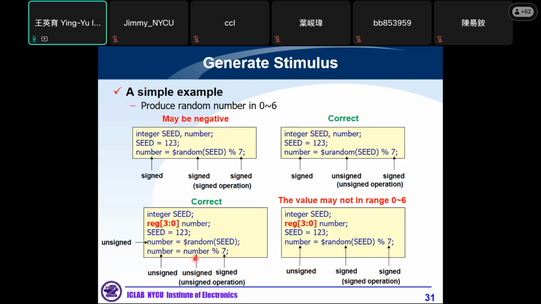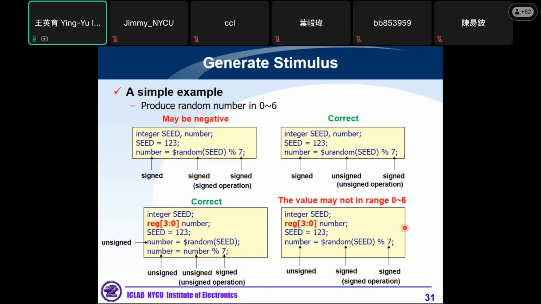Their difference also lies in the operand types, with number being declared as unsigned in both cases. In this expression, there is one unsigned variable on the right side of the equation, so the operation is treated as unsigned. This ensures that the value returned to number will be within the range of 0 to 6.